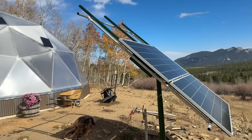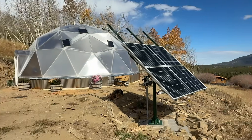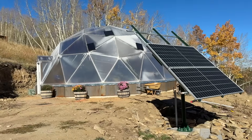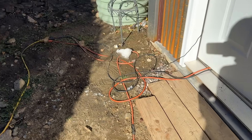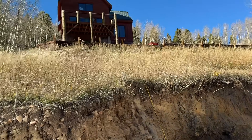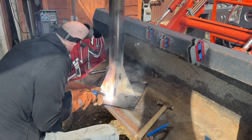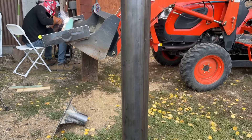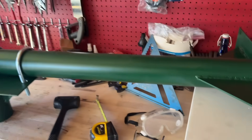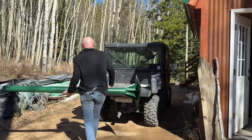This was not supposed to happen. Our DIY solar array is supposed to have three panels, not two. Our goal this year is to get our brand new dome greenhouse completely off-grid, powered entirely by solar, to get away from this mess of cords outside the front door. A 100-foot extension cord running from the house is not a viable plan going forward. Over the past few weeks, Brian has spent a lot of time fabricating the stand with solar panels and welding 8-inch steel so that it can be rugged enough for the speeds and snow loads that we get up here in the Rocky Mountains. After a couple of weeks of welding and priming and painting, the stand is finally ready to get assembled.